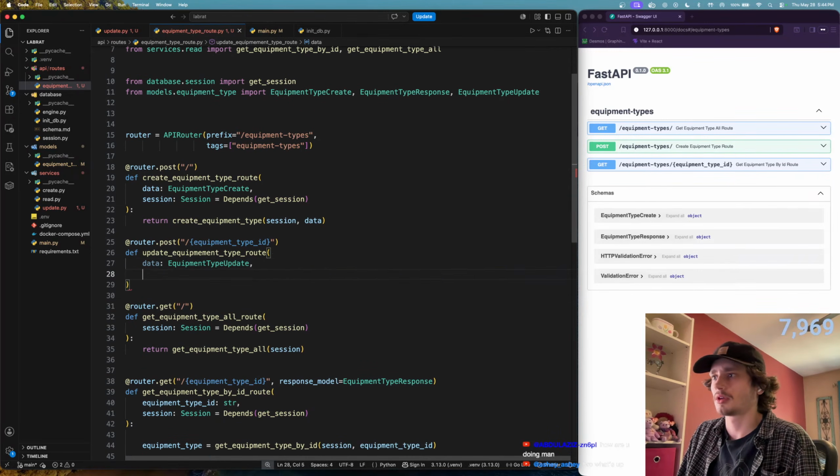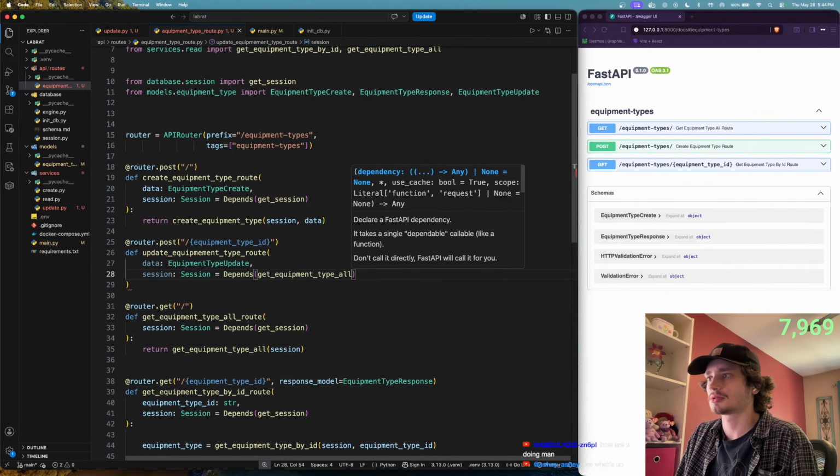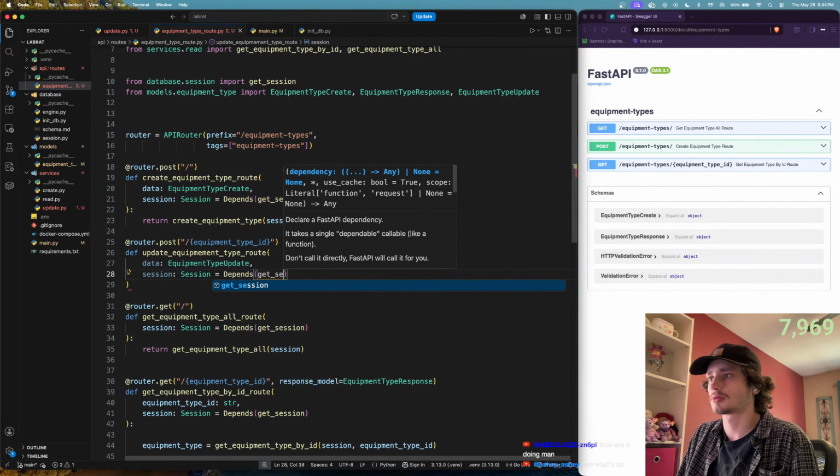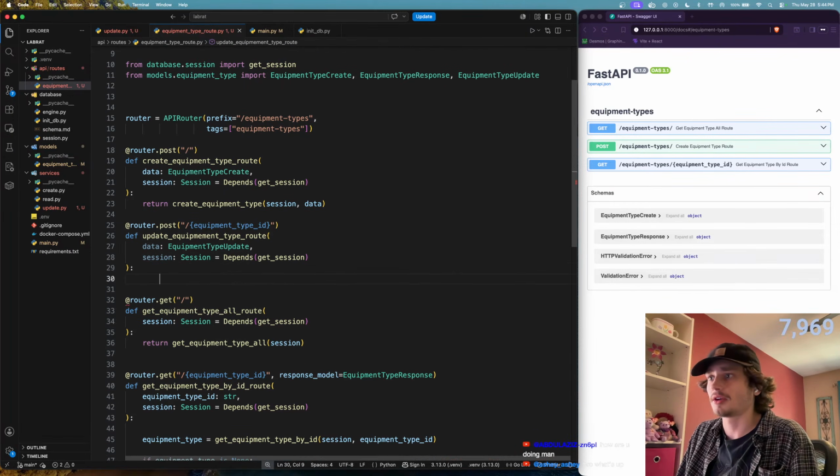And then our session is going to be housed via a session object, which depends on a call to get session. So we have the same kind of typical format here.